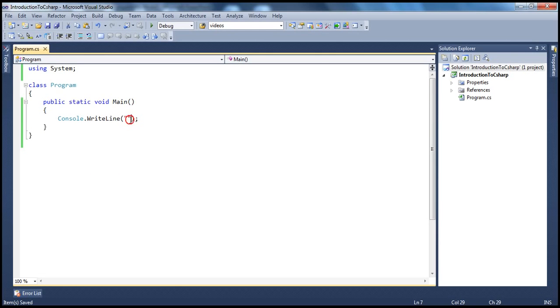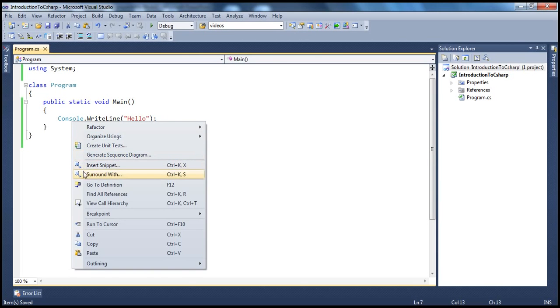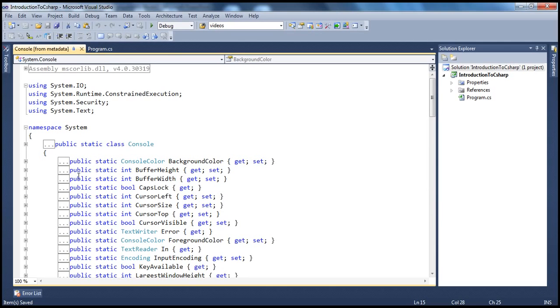Let's say we want to print hello. If you look at the Console class, where is it coming from? If I right click on that class and say go to definition, the Console class is actually coming from the System namespace, which is present in the System assembly.